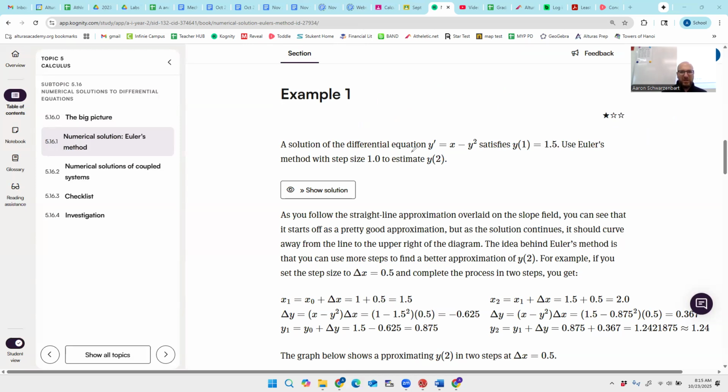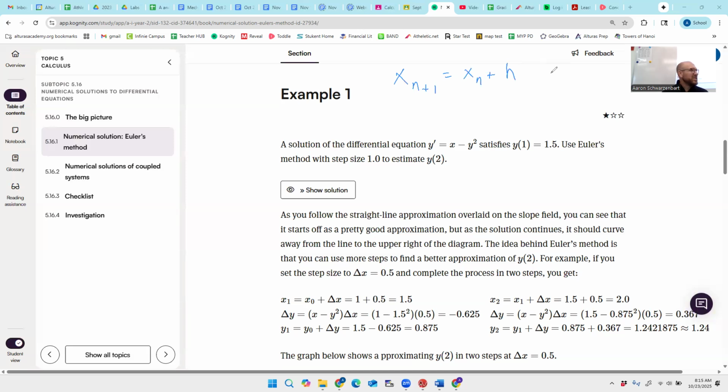So now it asks us to use Euler's method to estimate y of 2 with a step size of 1. So Euler's method uses this. You can use delta x, or delta t.